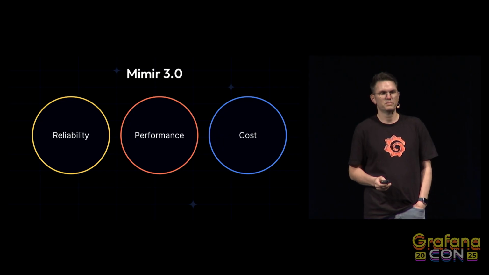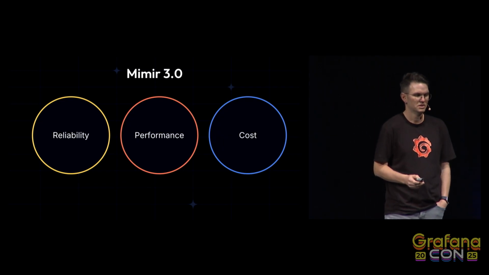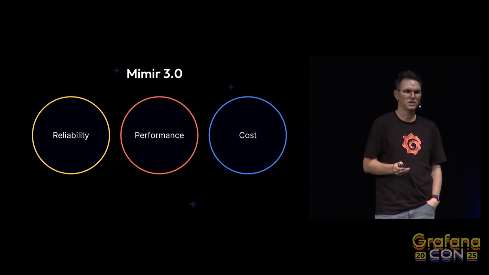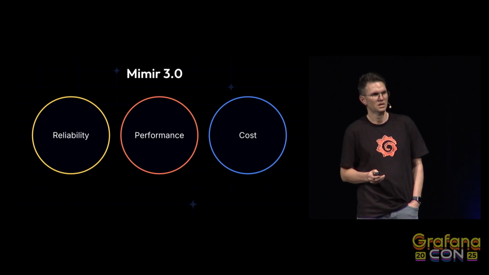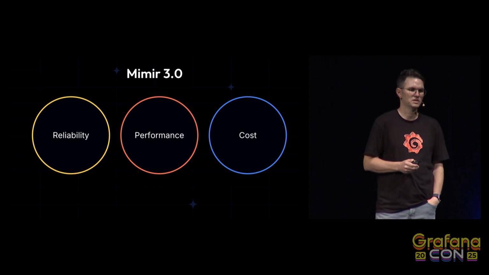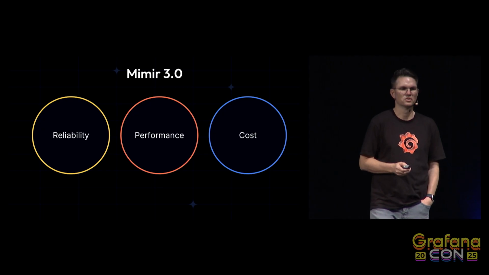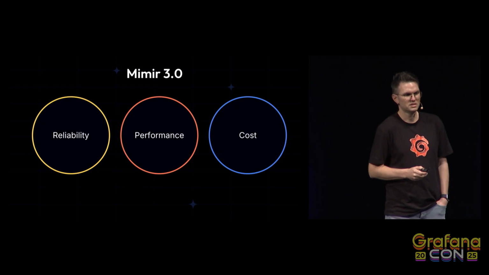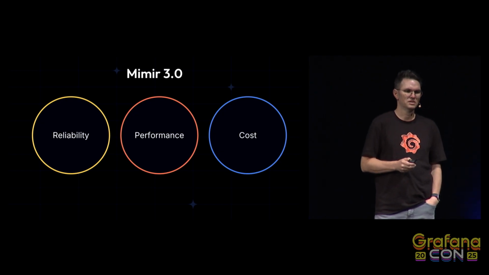So the major themes of Mimir 3 orient around a few things: reliability, performance, and cost. We're going to hear quite a bit about how Mimir 3 improves cost throughout this talk. At Grafana Labs, we operate some of the largest Mimir clusters in the world, and we also work with customers, and I've spoken to some of you here who also operate very large Mimir clusters. We've taken what we've learned from those operations experiences and incorporated them into Mimir 3, which is coming later this year.